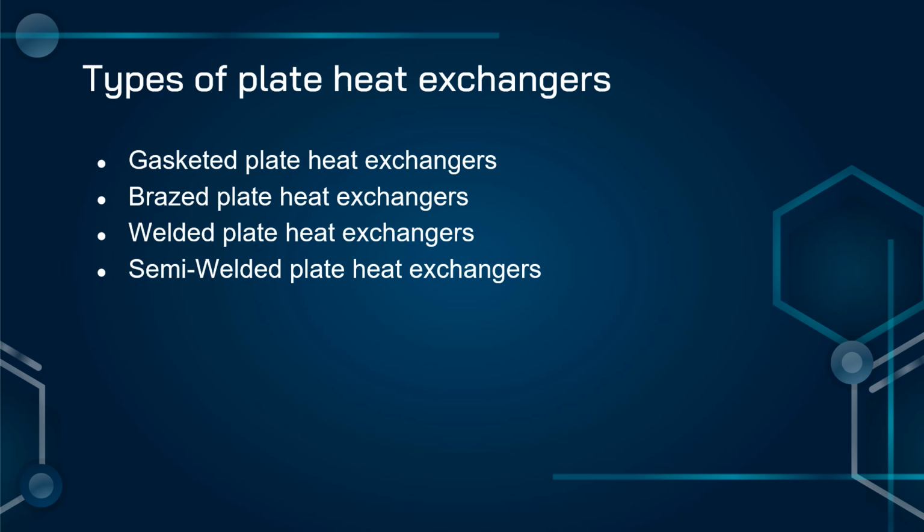Okay, so let's explain the last one, which is semi-welded plate heat exchangers. These types feature a mix of welded and gasketed plates. The two plates are welded together and gasketed to other pairs within the heat exchanger. This results in an easy to service heat exchanger, and you are able to transfer more fluids throughout the system. Semi-welded heat exchangers are great for transferring expensive materials due to their low risk of fluid loss.